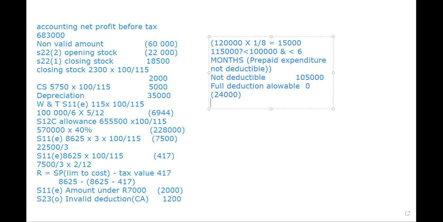So let's continue with the question. Again, be careful of how they can shoot you. On 25 March 2019, dividends of 85,000 Rand were declared and payment made to Kavashan Subramanian, the sole shareholder and managing director of PT Candle. This is also a funny sentence because they wanted you to remember that these are notes of items included in accounting net profit before tax.